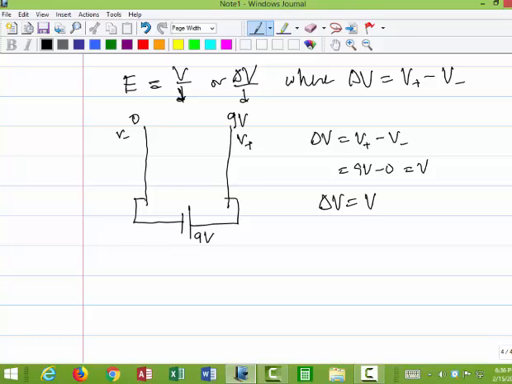So you can say delta V is equal to V, okay, if you think of it that way. And so between the plates, you can have potential lines that way. Let me see how I can divide this up. If I divide it into 3, then I can use 0, this will be 3. So we can say this is 3, this is 6, and that's 9. So the potential lines are 3 volts, 6 volts, and 9 volts. I haven't done it as well as I should, but basically you can divide this plate into those potential zones.